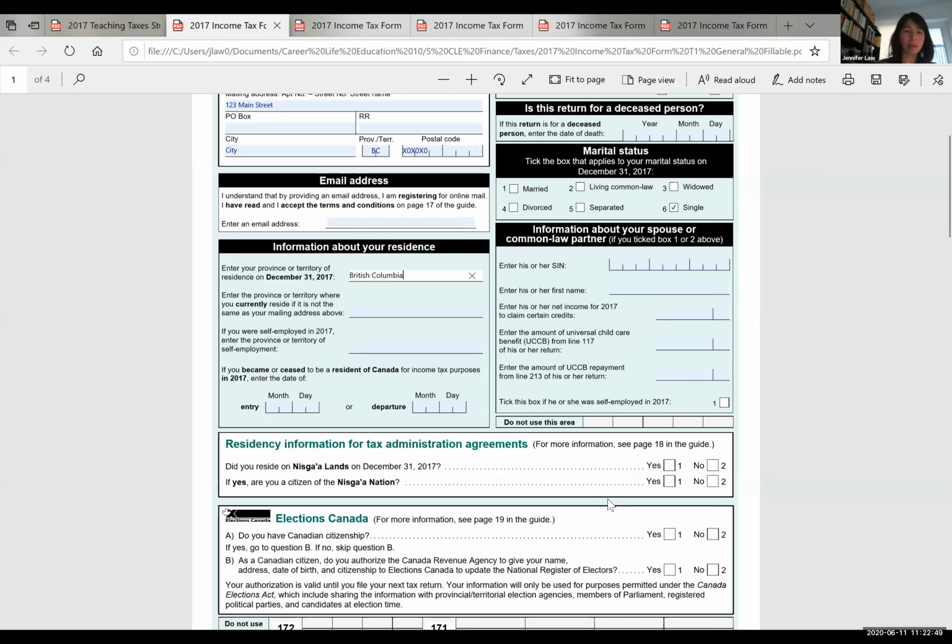All right, welcome. We're going to fill out an income tax form for Catherine Casey. So I'm going to first share my screen. Okay, so what we want to do first is to go to the T1 General, and we're going to fill in her name. So you can type this in. I'm going to type it in. So Catherine, and this is Casey.